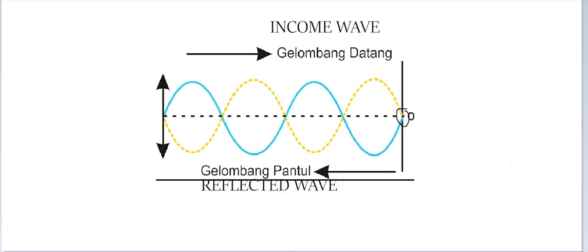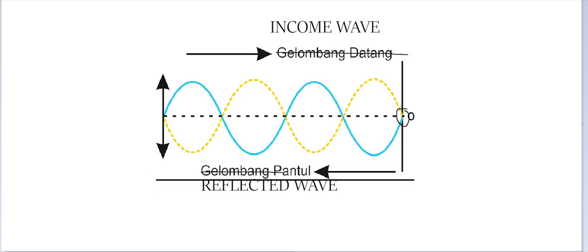For those of you who don't know what kind of wave it is, this is what we call a bound end wave. As you can see here, the wave comes from this point. It resembles a rope tied to a pole, where you make waves from the rope. That's one type, which starts from this point. I'm going to explain it in English; these texts are in Indonesian.